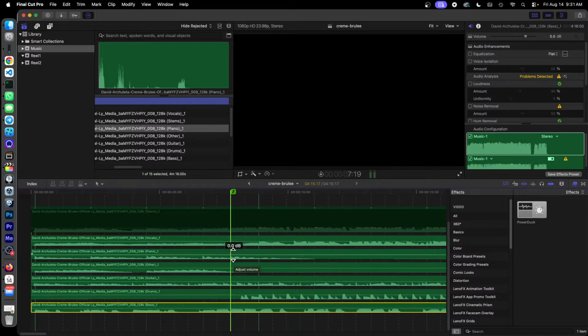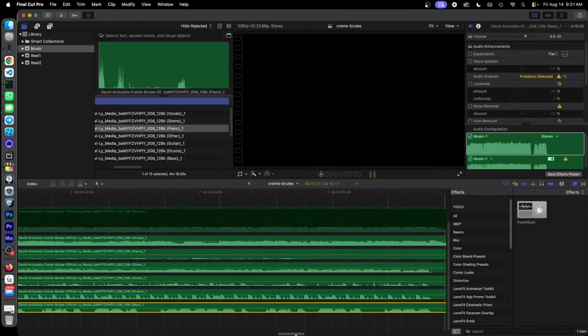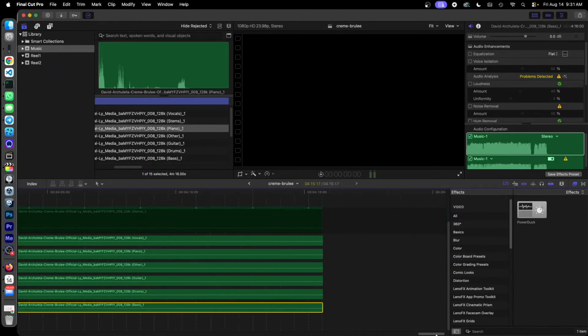Okay. Let's play everything together to make sure that everything sounds okay. No distortion, and everything is all aligned. Actually, to check that they're all aligned, I can go to the end of the project. And they should all line up, all flush together, like this. See? Everything is all flushed up, so it's fine.